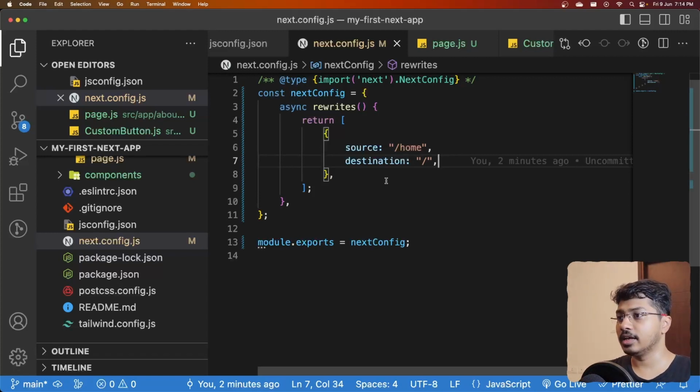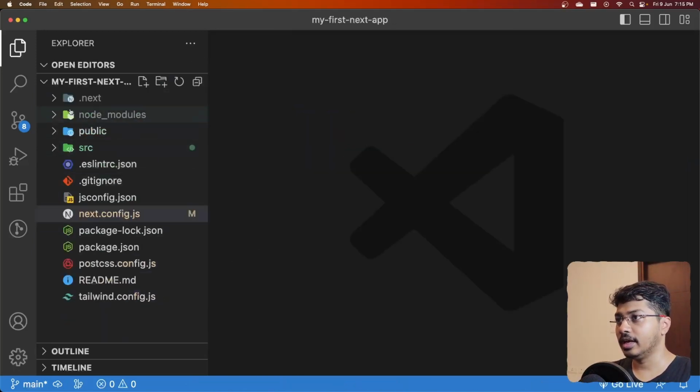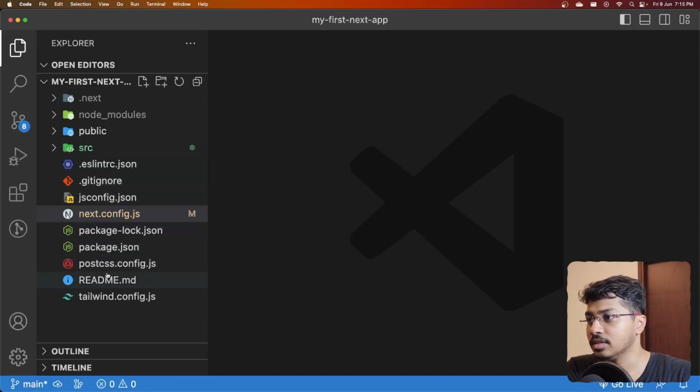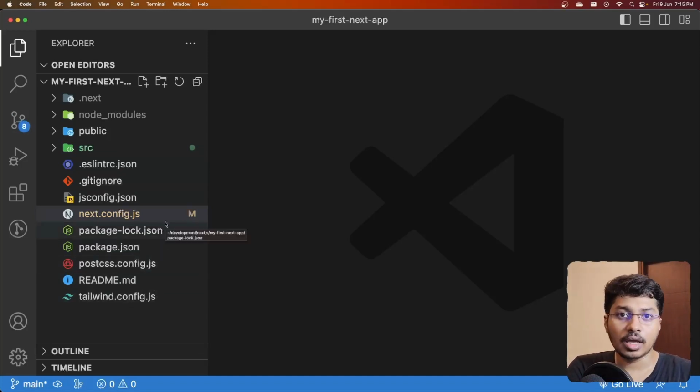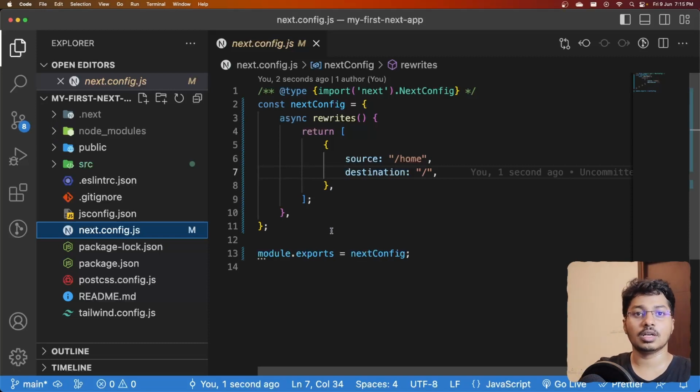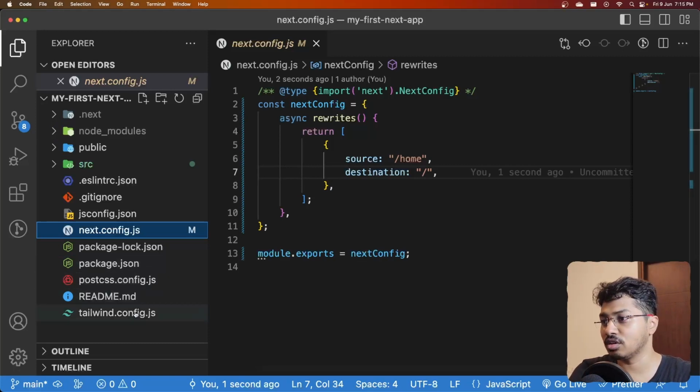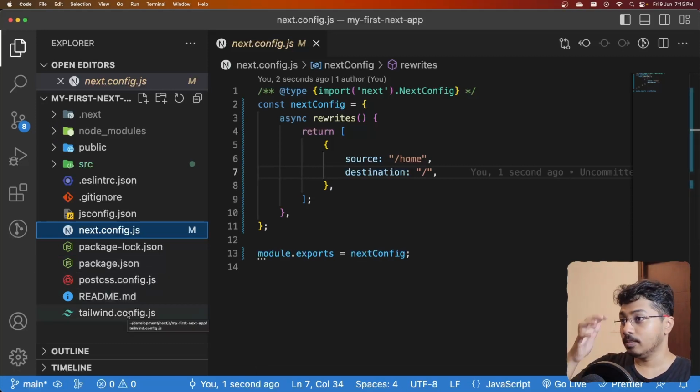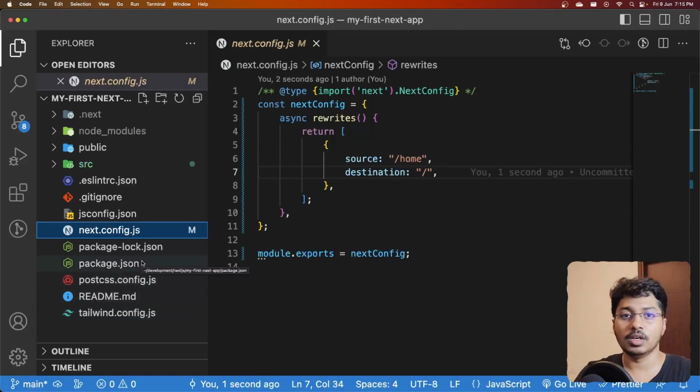This is it. I know this is a very long video, but I really wanted to go in depth about each and every file of the next project, and I hope this will give you some understanding about what purpose each of these files serve. And I hope you can do some configuration, some customization of your next project after this video. And obviously again, the configuration options are so rich that you can do a lot of configurations, not just Next.js configurations. You can have Tailwind configurations. You can install multiple packages and use different libraries and all those things.